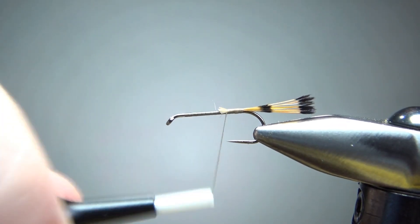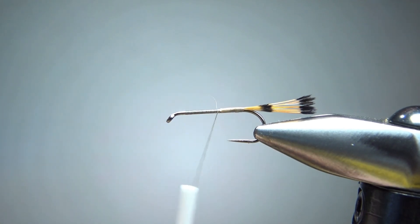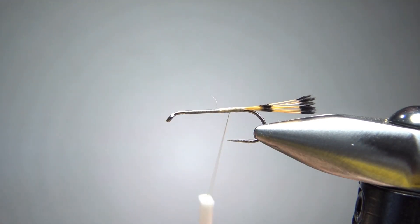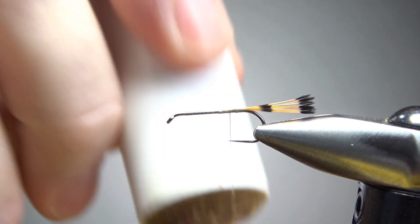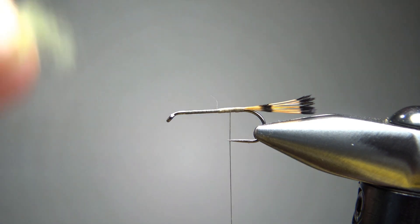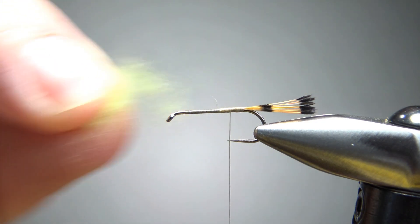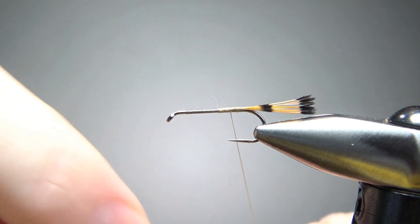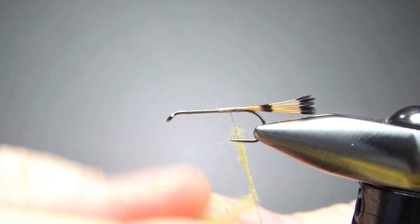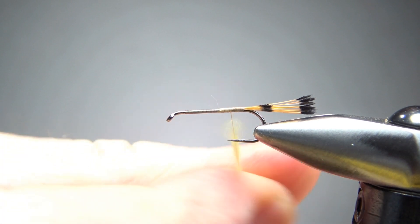Catch it in as far back as you want your body, then bury the rest right there. Take the thread back just a little bit in front of that tail and put some wax on it. The recipe calls for a light green dubbing — and since it is a dry fly, I'm going to use a synthetic. This is a Hairline Micro Fine — it's actually a lime green, and I think it looks better than a light olive would. I want it to be a little bit bright, so I'm going to catch this in, maybe a three-inch noodle.